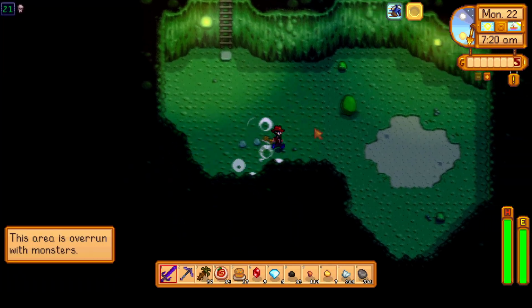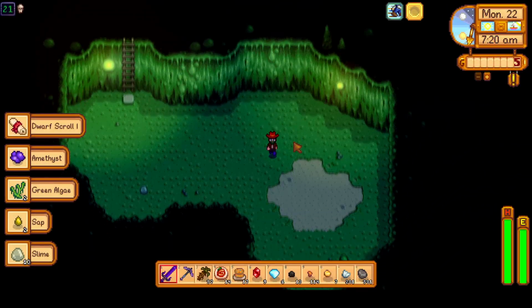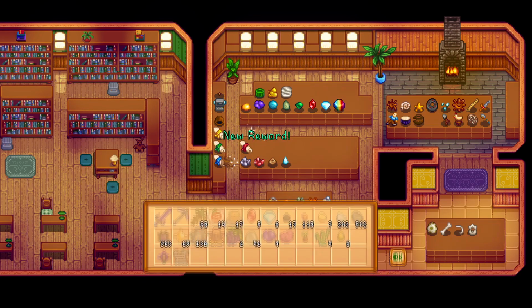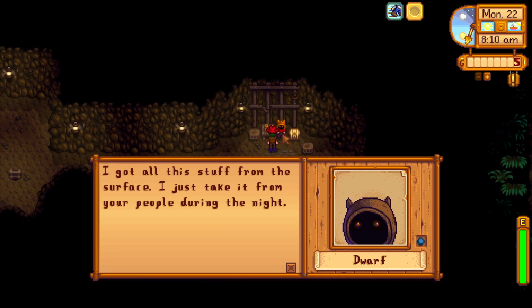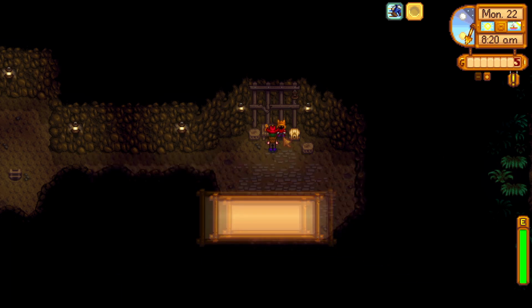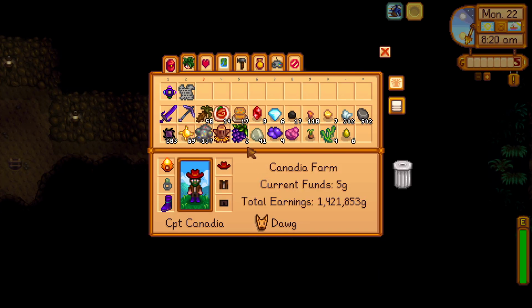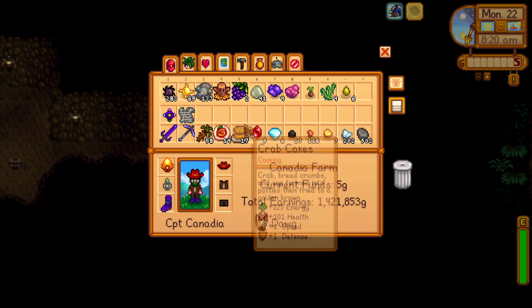Day 22 is the dwarf's birthday, and we don't even have the dwarvish translation guide yet, so we must quickly grind for a dwarf scroll 1 to donate, giving us the translation guide so we can gift the dwarf a loved omnigeode. I find the dwarf is a bit harder to level up friendship with, since he does not love any gifts that can have a silver or gold quality other than the universal rabbit foot, so it's important we do not forget his birthday.